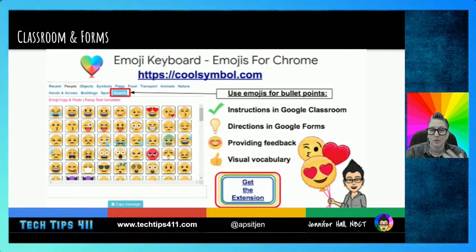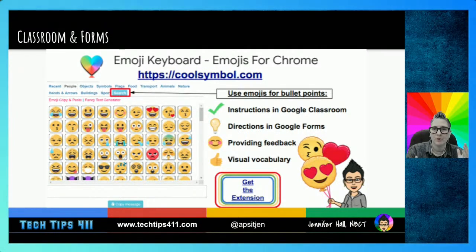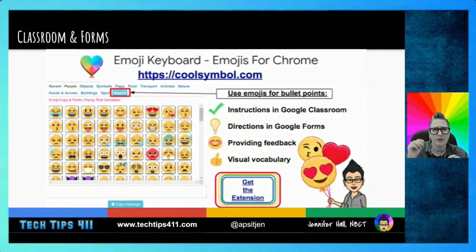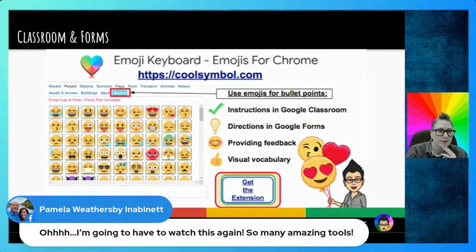Now, some people say you don't have to use the extension because there's an option on Windows PC. If you hit the Windows key and the period, it's going to bring up the box to look for emojis. You can do the same thing, I think it's Command Control Space, or Command period, on your Mac. But I like the fact that I can search and hit a bunch of emojis in a row, and then I've actually got the whole story, so to speak, and I can grab them all at one time.